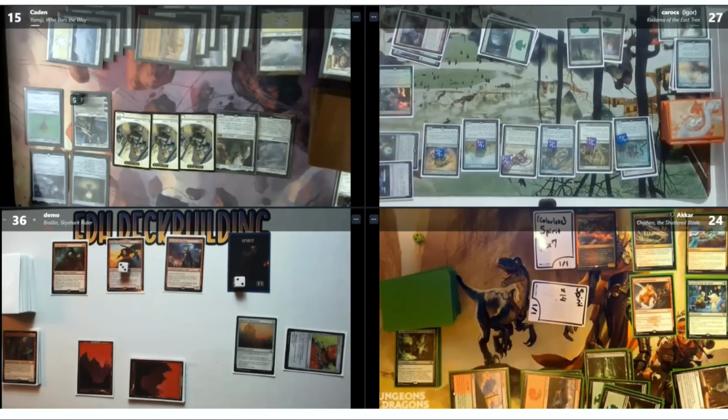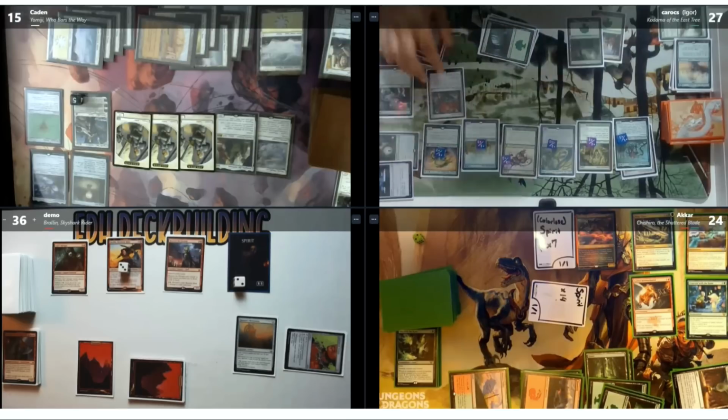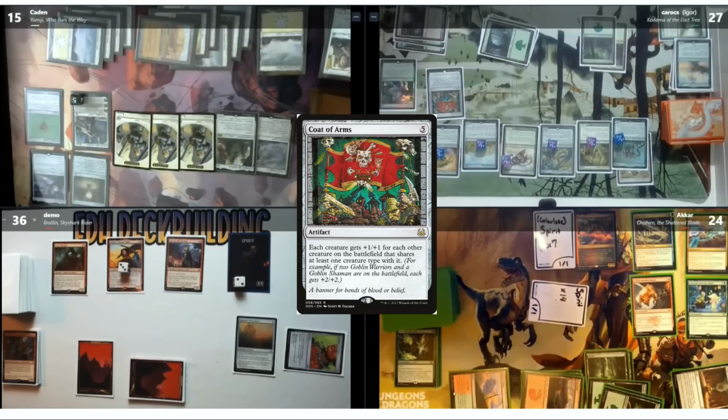He has 21 creatures. He probably can do something pretty nasty next turn. He will definitely do something pretty nasty next turn with all those creatures and the Goblin Bombardment. I don't have any way of removing the Goblin Bombardment. Okay, guys, I'm sorry. I will put the Coat of Arms. We might need to counter humans, but I think we'll all be dead before it matters. There's a lot of humans on board too, I guess. I will pass priority. You'll pass priority? Okay.